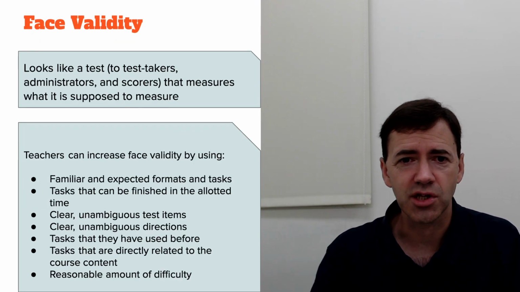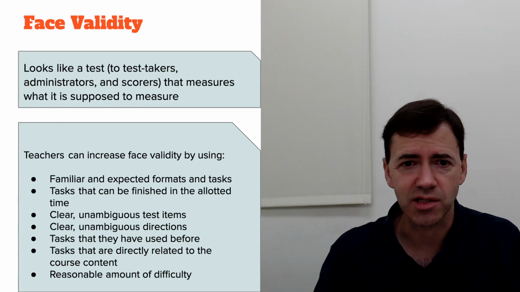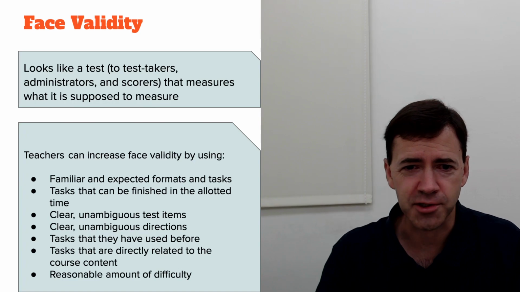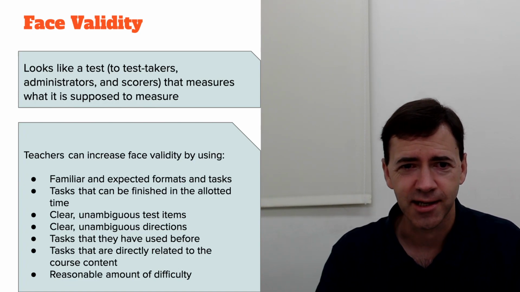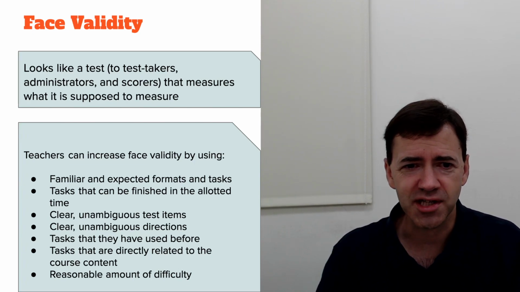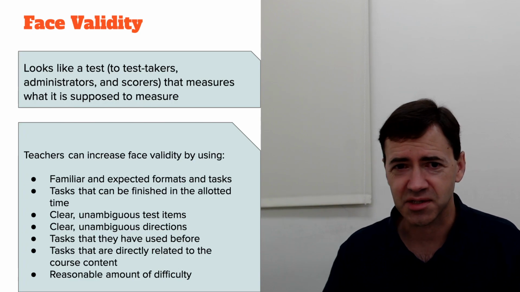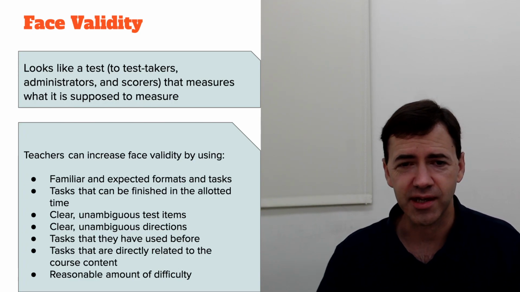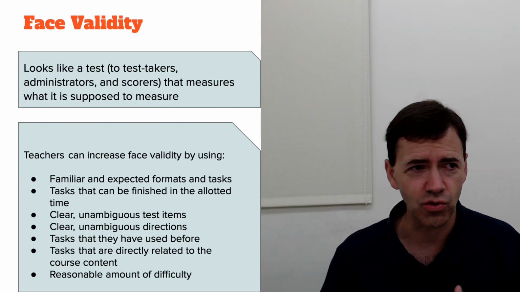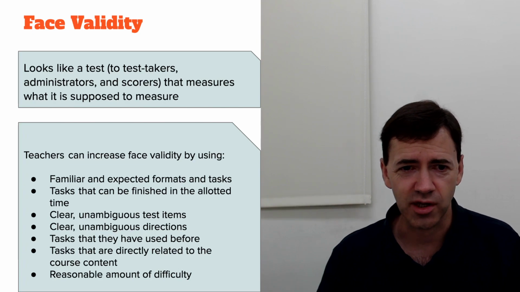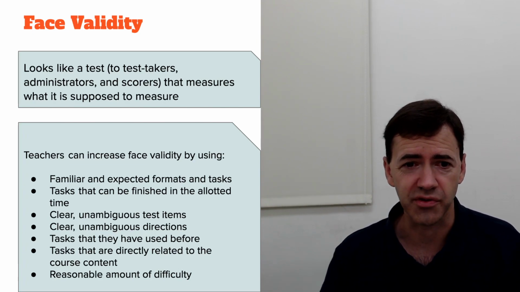Okay, and the next one is called face validity. I think this is the last one of the types of validity. So this one also, you can't really measure it. It's very subjective, but you can basically say it like this. It looks like a test that measures what it's supposed to measure. So as a test taker, you're being told that you're doing a speaking test, and the things that you're asked to do, you agree that that is something that you should do to assess your speaking. Same with administrators, who are giving the test, and the people who are scoring the test.